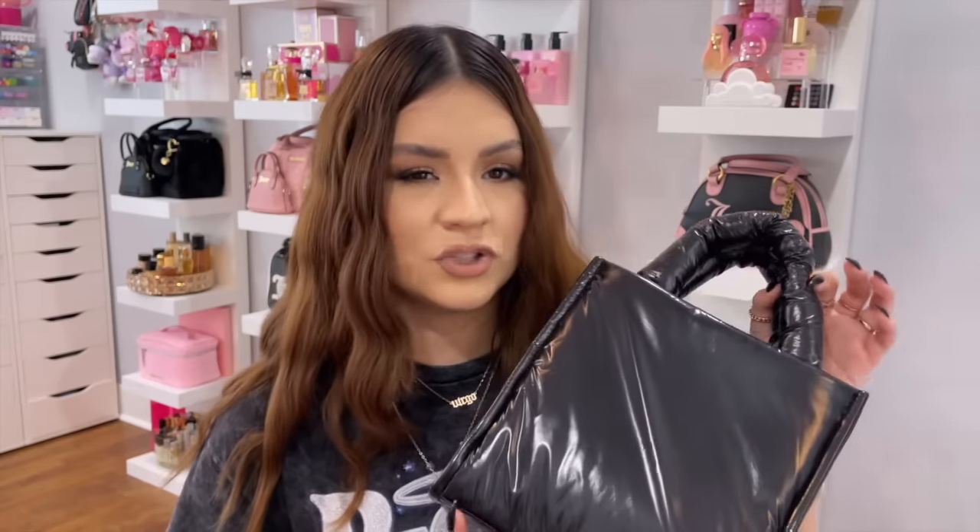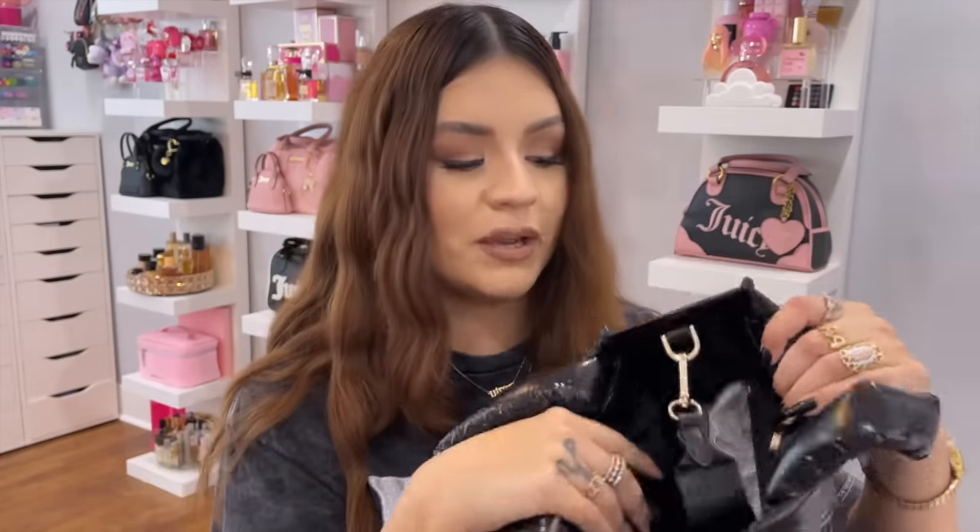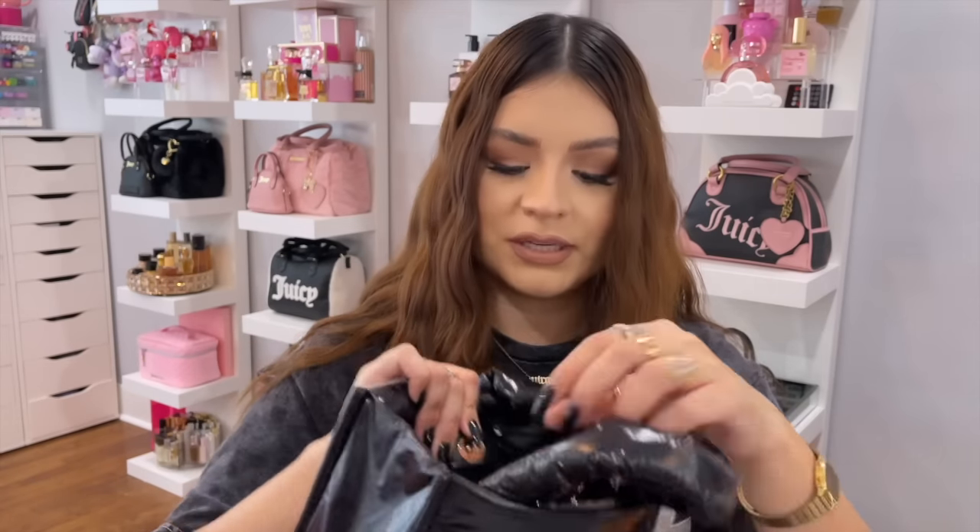Back to the Target bag — this is a little puffer tote by the brand A New Day, regular price $30. That feels a little overpriced to me; maybe it should be $20 or $25. But I really like it and I bought it. The inside is one big open compartment and it looks like it can hold a good amount of stuff. It has a little side zipper pocket, a slot on the other side for your phone, and it comes with a detachable crossbody strap — which is great because the top handles are pretty small.